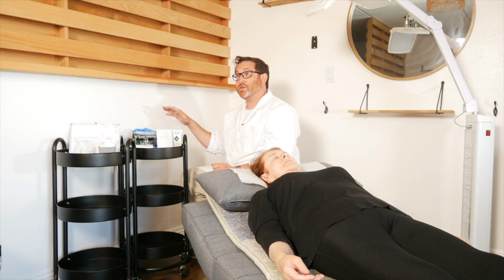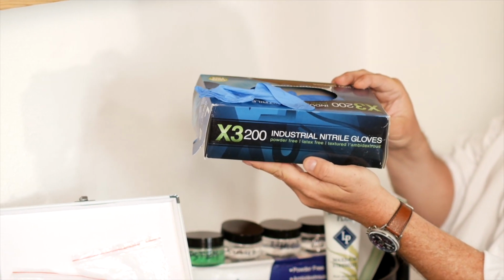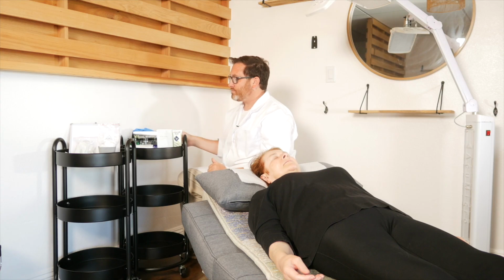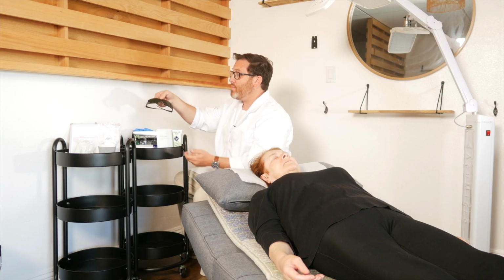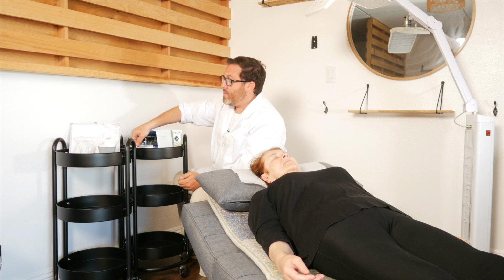The next thing to make sure to have is gloves. Unlike acupuncture, we actually need to use gloves during this treatment. It is required to, so make sure you have a fitting glove. The last thing we're going to be doing is using red light therapy after and before the treatment. That helps increase collagen, and we'll show you how to do that in a second here.